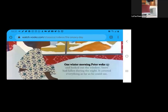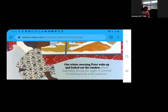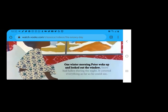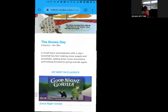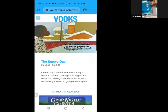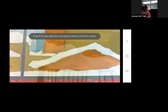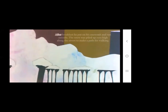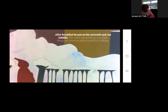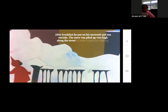One winter morning, Peter woke up and looked out of the window. Snow had fallen during the night. It covered everything as far as he could see. After breakfast, he put on his snowsuit and ran outside. The snow was piled up very high along the street to make a path for walking.